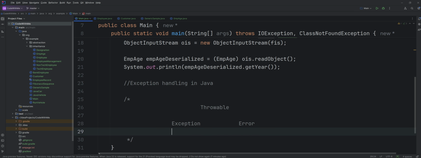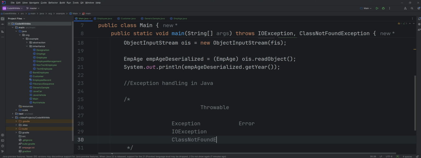Under Exception you have multiple exceptions, for example IOException, and what else is there? ClassNotFoundException.